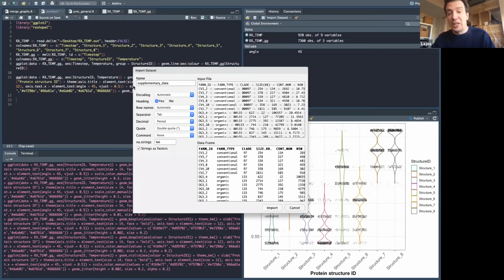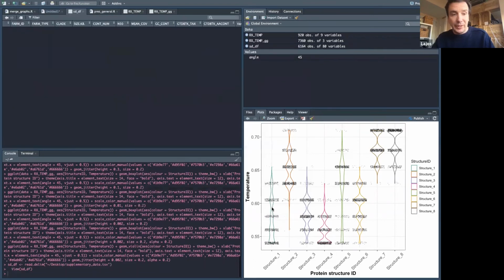And you can also change the name of the data frame. So let's just change it to df as supplementary data frame. It will be much easier to write because it's a shorter name. So again, it is imported.